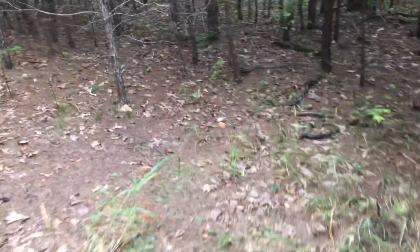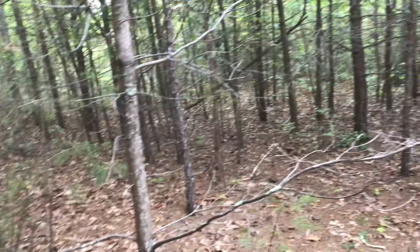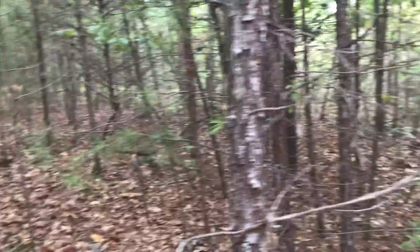But this clearing here, so I may have my property line slightly off, which is okay, because I was, spider web. I was as conservative as I could be. Sorry about that, Mr. Spider. I was conservative as I could be on my markings, but I'm seeing the differences in woods. I found a cemetery that's supposed to be on the corner of several properties connecting each other. And then I found these additional hard roads or paths. And so we'll make adjustments, but that's okay. It's not a big deal. As long as you don't go clearing other people's land, you're going to be fine. But it is rather interesting to find the difference where you have pines and then suddenly hardwoods. So you can see how the woods were cleared out in the past.